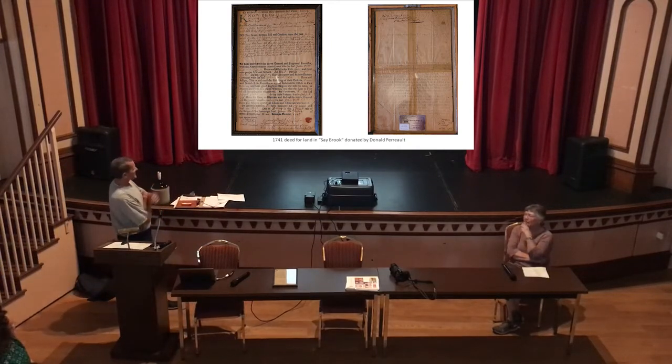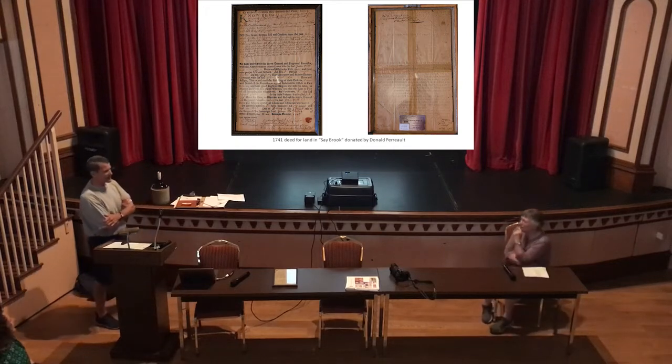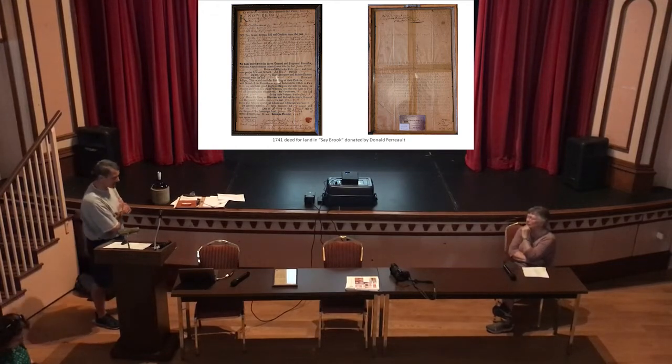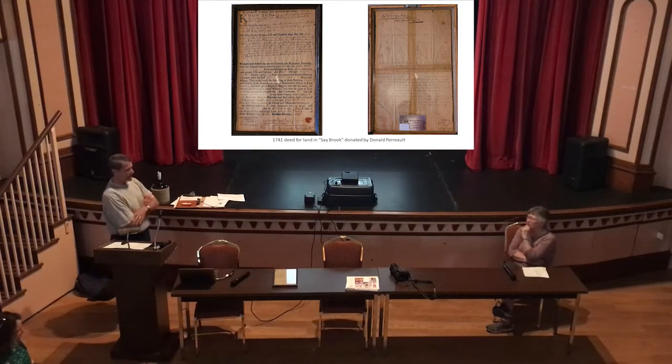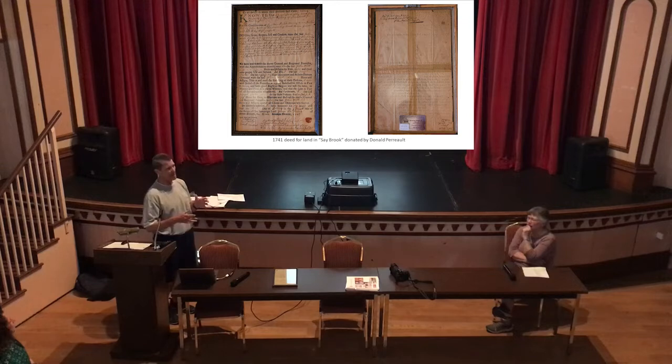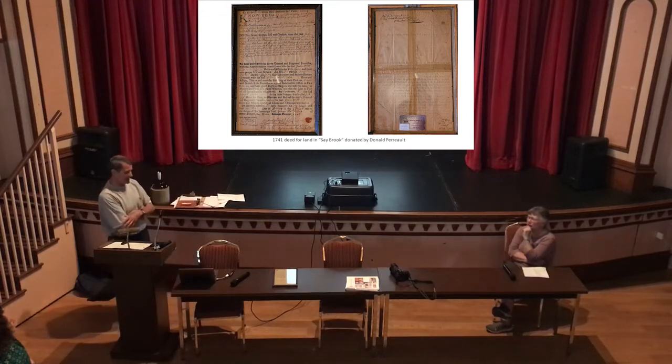But I'd like to, you know, it's kind of serendipitous that this is here today, because this particular 1741 document, it's an amazing story. When my grandmother was town treasurer, she'd taken over for John Fuller Noy, I think in 1960, and Dorothy Ball was the town clerk at the time. The reason I know this story is because one day I was staying over at my grandmother's house and it was that big ice storm in like 1974. I was a little kid at the time, probably 10 years old. And we were all iced in.